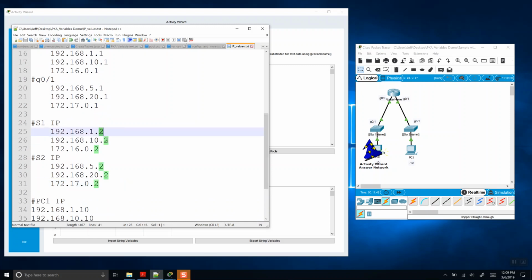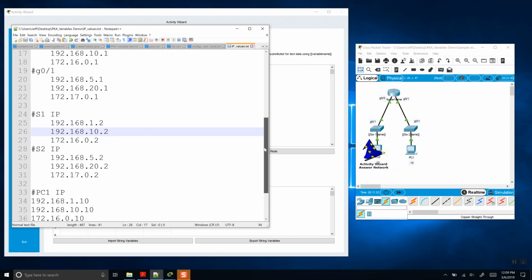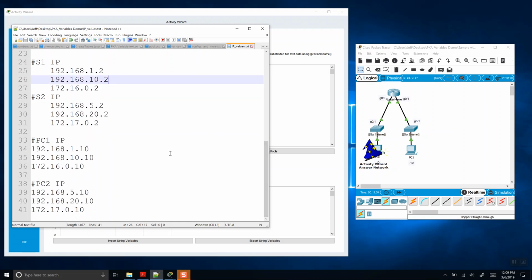For the switches, I'm using the second available network address, and I took care to make sure I have the right subnets available. And then on the PCs, there's two of them, and for the PC on the left, I'm using the 10th IP in the range, and the PC on the right using the 10th one in the range.